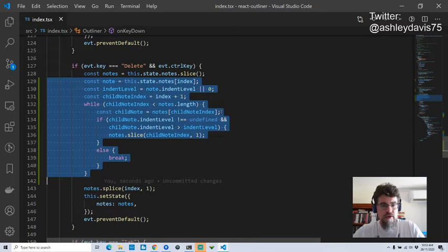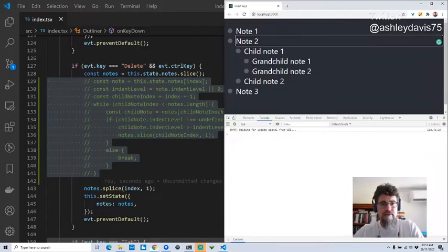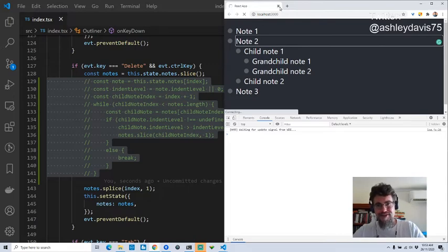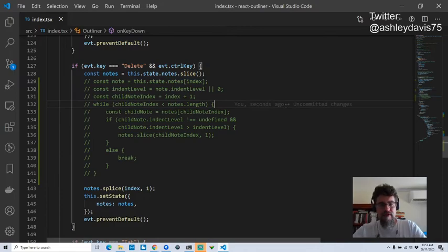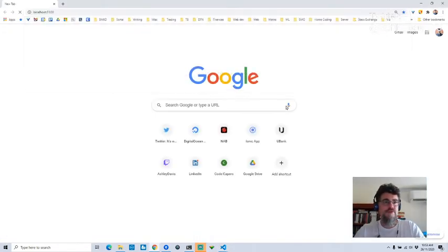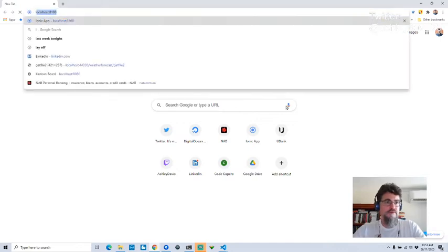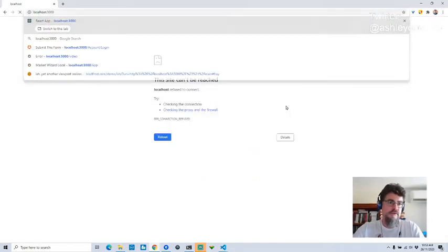So that was all the new code. Let's get rid of that for a moment. I've put in what is basically an infinite loop in the browser, so it's completely killed this. Let's get rid of that and open a fresh web page here. Localhost 3000. Oh, that's not the one. Localhost 3000.